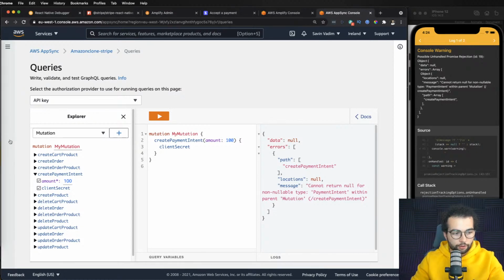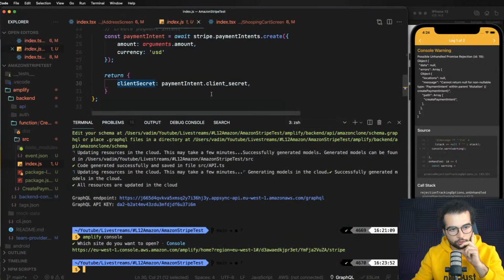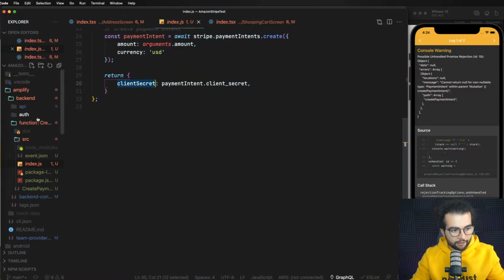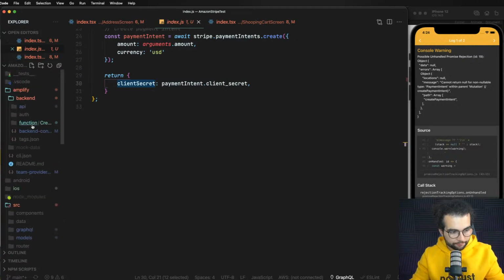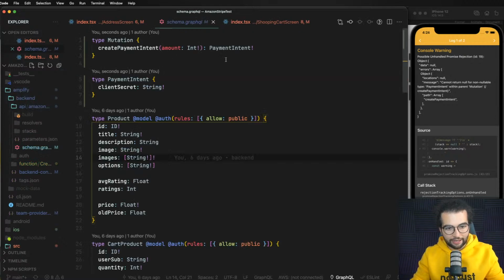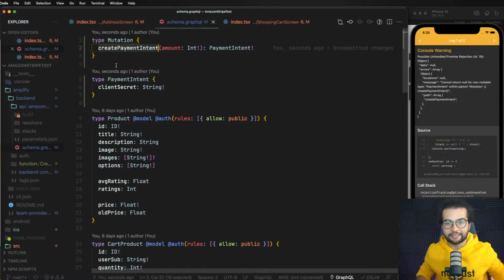Oh, okay, because I forgot one step in our backend API schema. I forgot to attach the createPaymentIntent to our function.